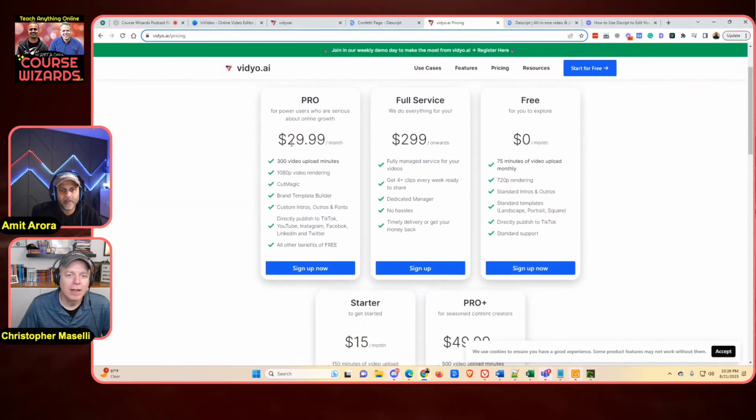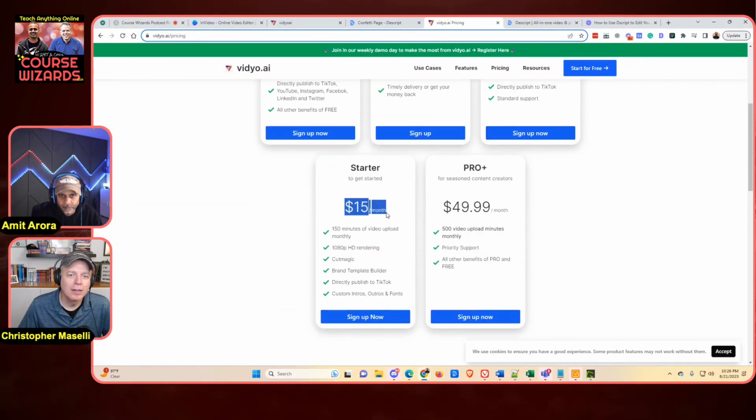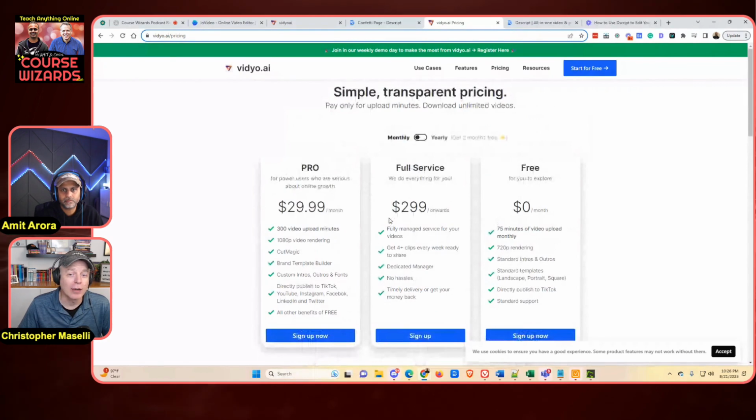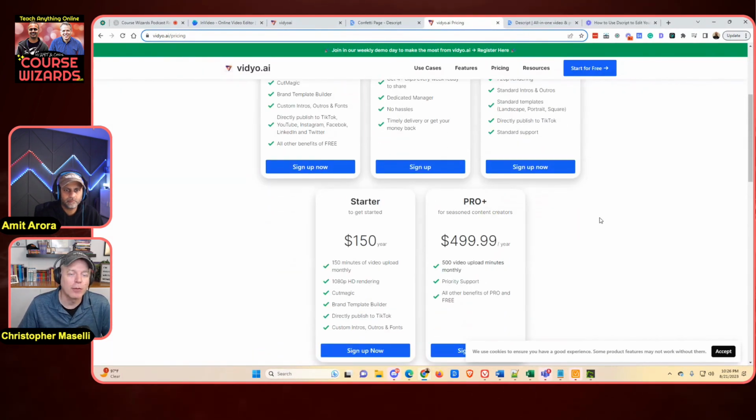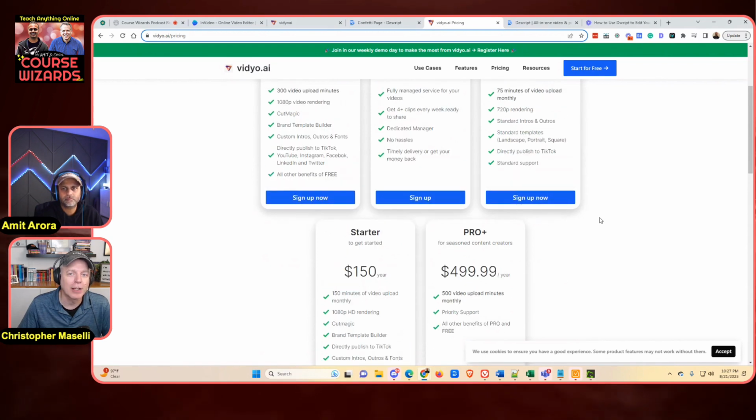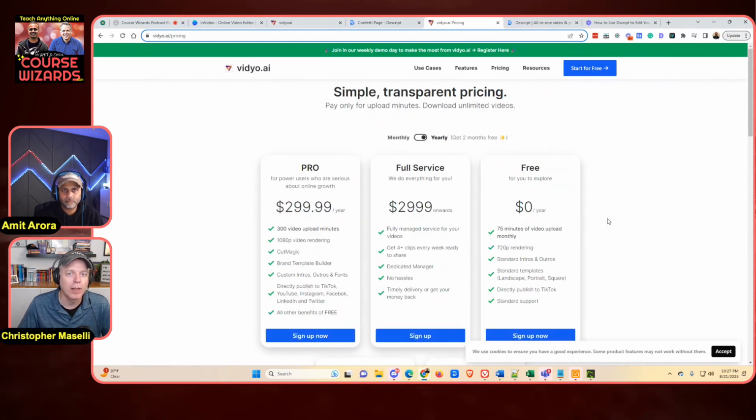And the paid plan, the starter one, starts at 15 a month versus Opus, which was 19 a month. Yeah, but Opus had the year-long deal, which ends up being like $10 a month. So Opus is probably the winner. But actually, with the free plan, it's interesting. You could use Opus and this, both of their free plans, and probably get quite a bit of content every month without spending a penny. Absolutely. 100%. Oh, I like that.